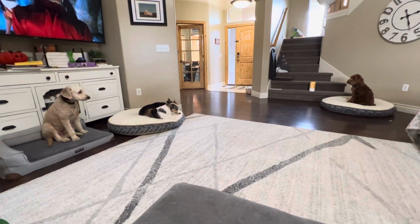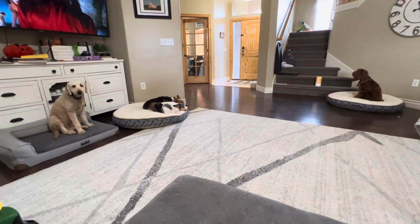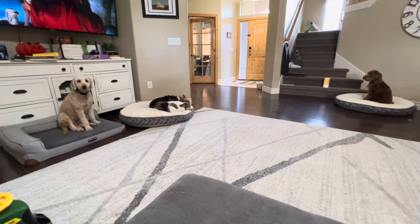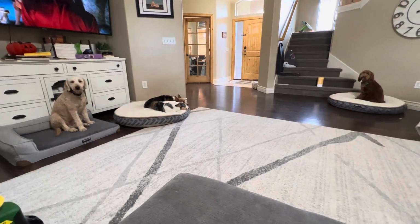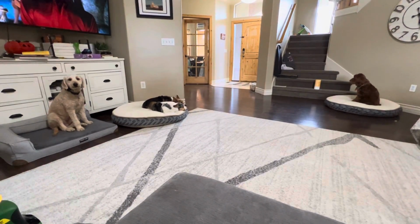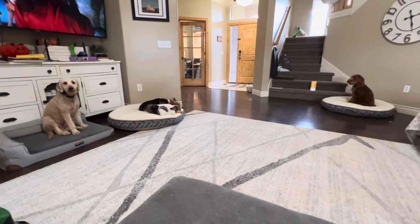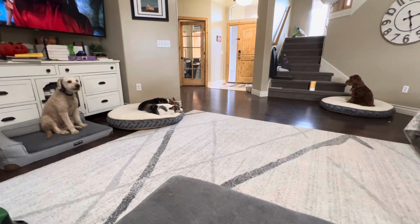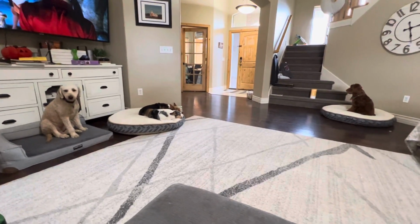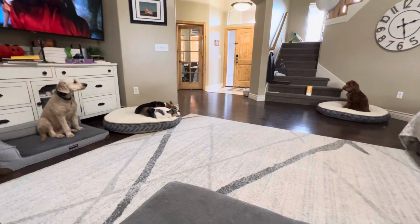I utilize this for anything. If my baby's out walking around playing, then I'm gonna have dogs on place. She knows and the dogs know that when they're on their bed, they don't bug her and she doesn't bug them. I utilize it when people come to the door, whether it's guests or just a delivery. Doorbell rings, dogs go on place. That way they're not jumping on anybody and they're not trying to run out the front door. If we're sitting down watching a movie, if we're sitting down for dinner, cooking, anything like that, I'm gonna utilize place.